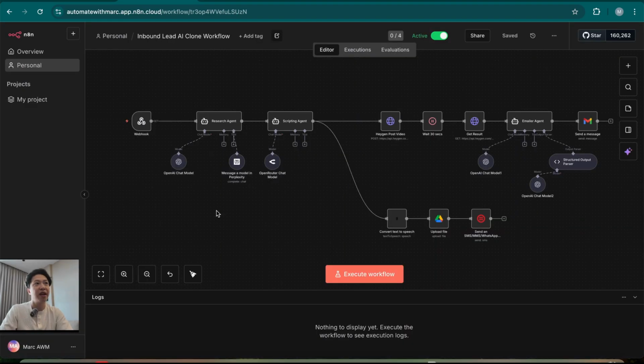So here I have a workflow that I've built in my past video. It is an inbound workflow where it researches the inbound lead information that's coming in, the company, what it does, etc. And then it generates a script which will go into a video AI clone of myself with a personalized outbound message in a video format that will be sent to the email of the lead. And then the other branch is basically creating a voice note in my voice. So I'm cloning my voice with ElevenLabs and sending that to the phone numbers of the lead.